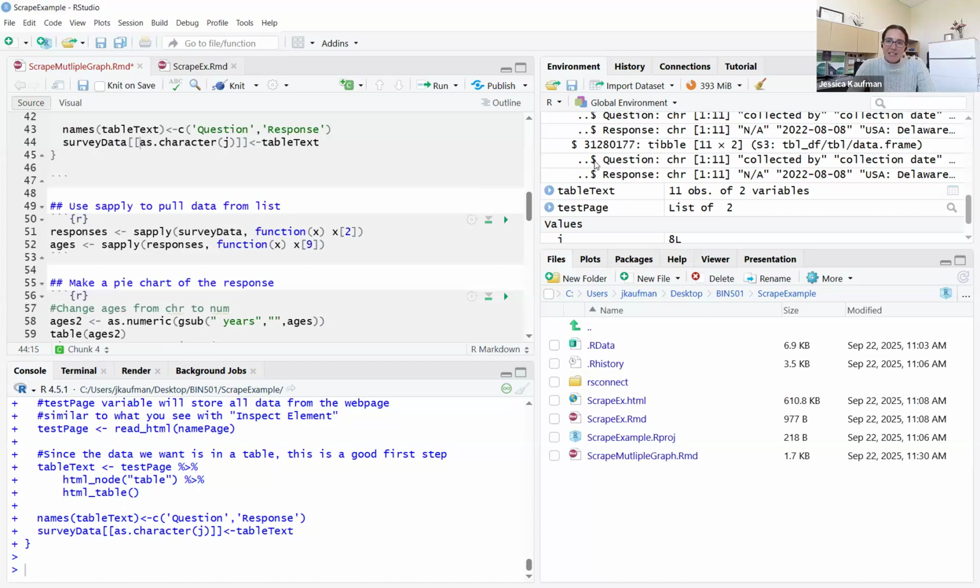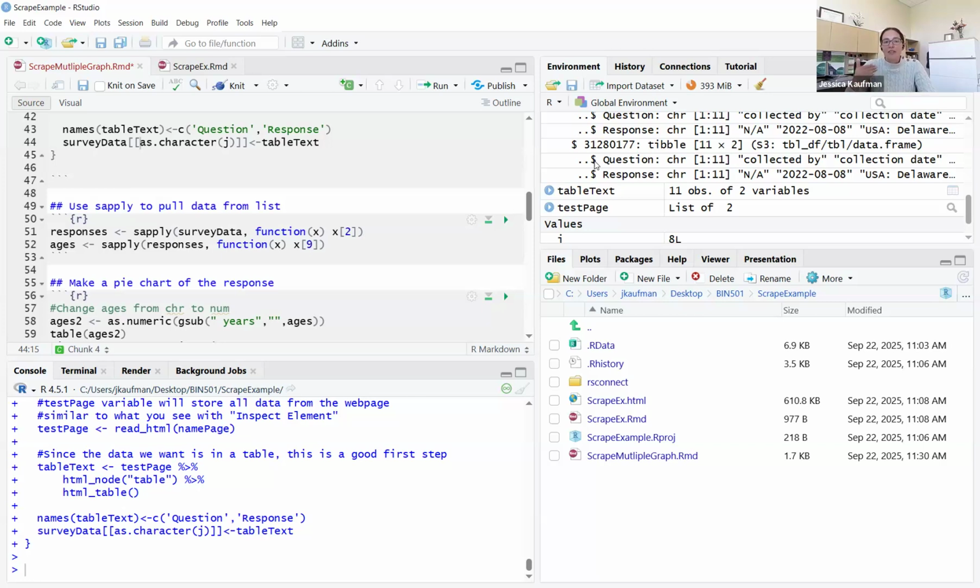So you have all this data in one place in your environment, but to be able to pull from it, you might want to use sapply. Again, there are many ways to do this. You can do this with loops, you can do this with map, but I liked how clean sapply was.